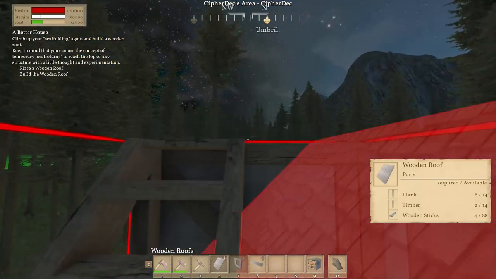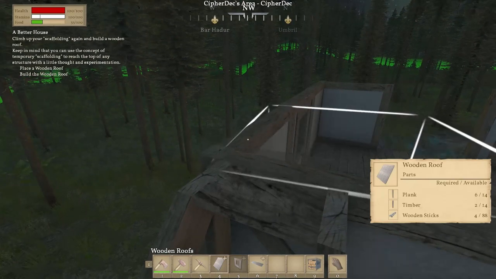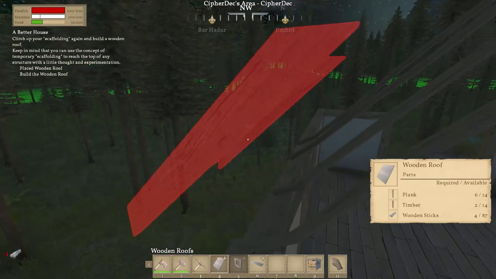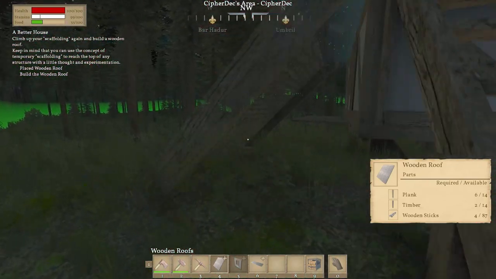And we're going to come up these stairs here. We're going to make sure... Oh my goodness. Why does this... There we go. Boom. Okay, if we're going to be working on this... Oh, jeez. Okay, let's see.